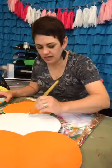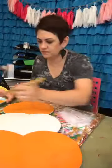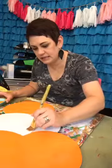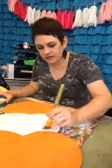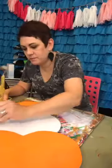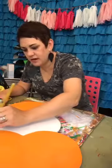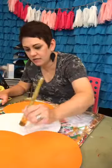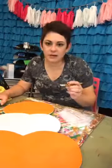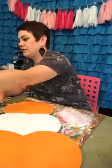All right, friends, when you add wet paint to wet paint, it blends. So if it's not dry, you're not going to get that second coat. You're going to blend your colors. So I'm trying to only do the areas that are already pretty dry. Then I don't think I'm going to have to go back over that again. Okay, so let's do some more orange.